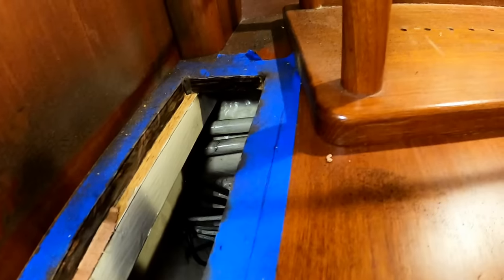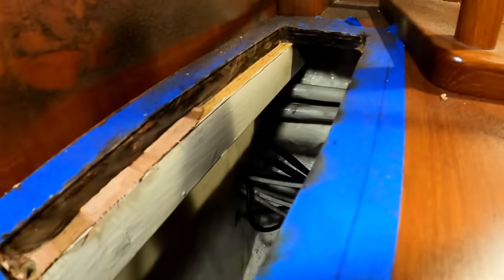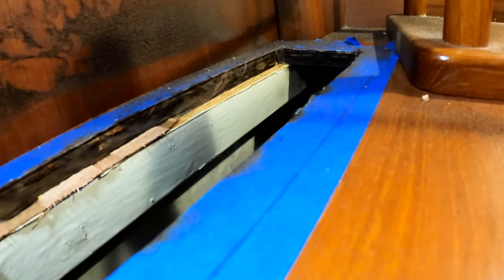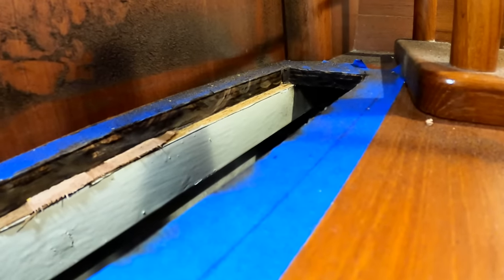And just like that, there it is. I do need to cut that white board down a little bit. I'm just gonna use a screwdriver and butch it all up. I'm just done with playing around with power tools. I don't want the perfect to be the enemy of the good, as they say.